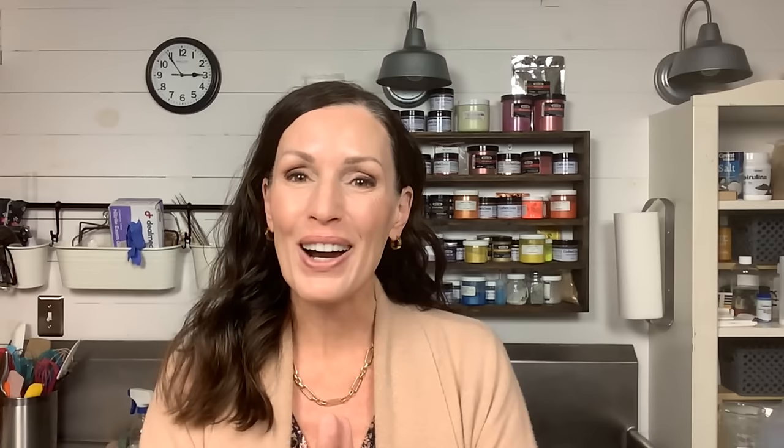I'm going to be doing a couple of different fragrances today. We're going to make the lotion bars and I'll show you how I like to wrap them and label them, start to finish. These are just fabulous. If you've never made a solid lotion bar before, I think you should give it a try. These bars make wonderful gifts — good stocking stuffer, teacher's gift, that sort of thing.